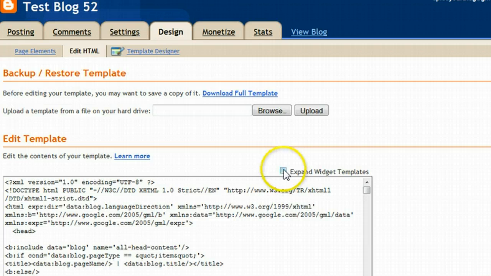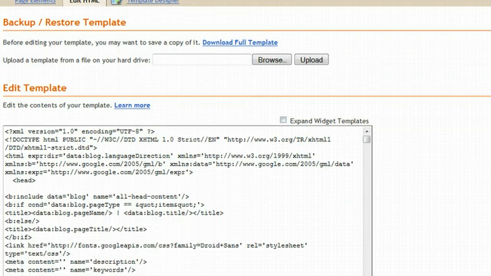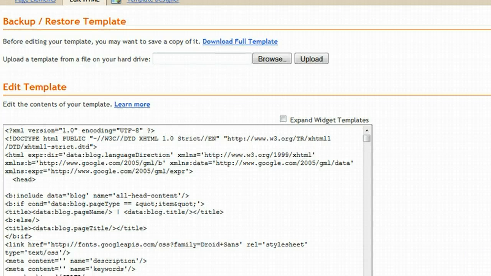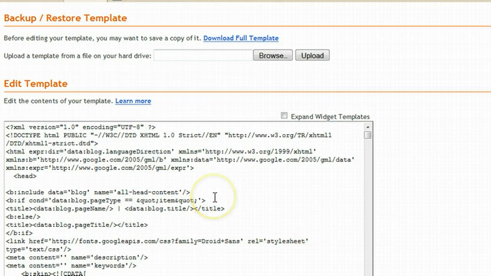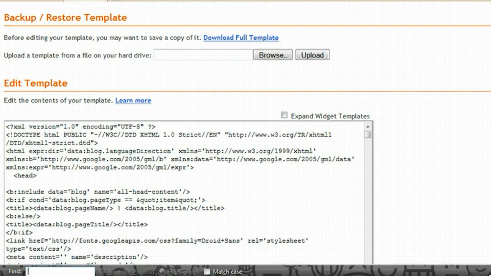And we don't need to click the Expand Widget Template, you can leave that. And we want to find the head tag. Now I know it's actually right at the very top, but just for the sake of the video, what I always do at this stage if I'm looking for code is I use a small search bar by clicking and holding Control and pressing F, and you'll see the search bar pop up down the bottom. And that just makes it much easier to find code.